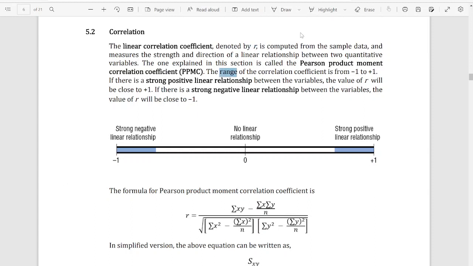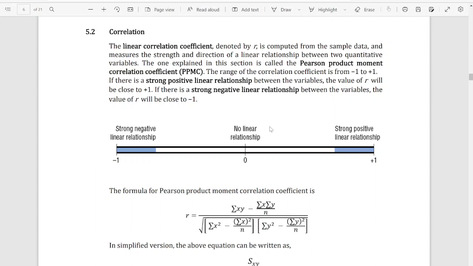So we normally use the value r to represent the linear correlation coefficient using Pearson product moment correlation coefficient. So we denote it as r. Okay. And the r value here goes between -1 and 1 towards the extreme, so inclusive of -1 and +1. If the value is equal to -1, that means it has a perfect negative linear relationship. If the value is equal to +1, that means it has a perfect positive linear relationship.